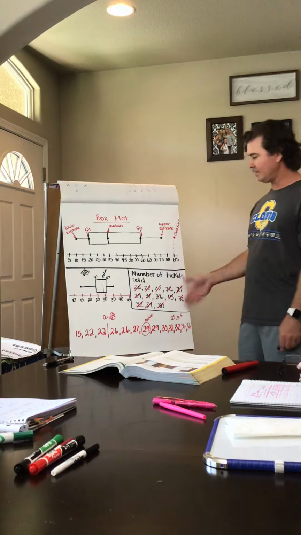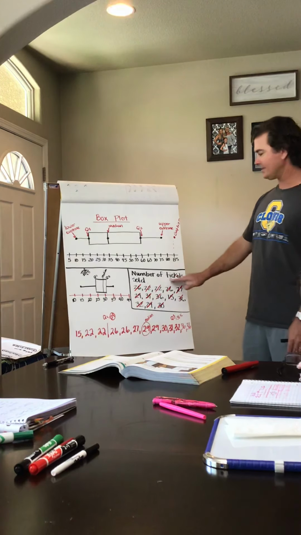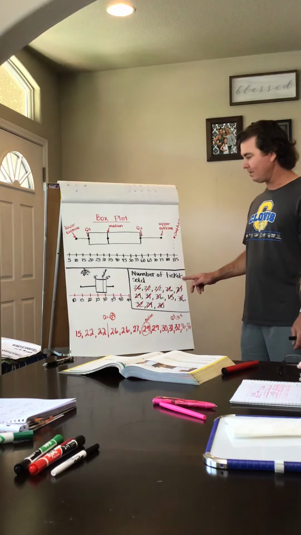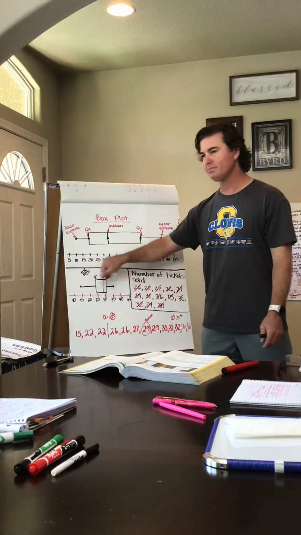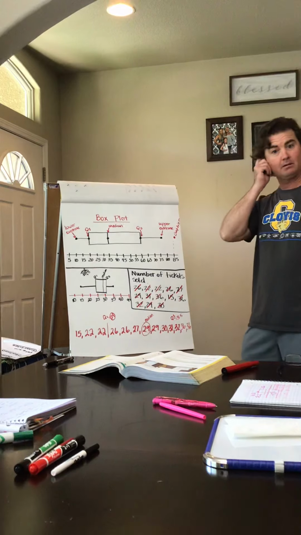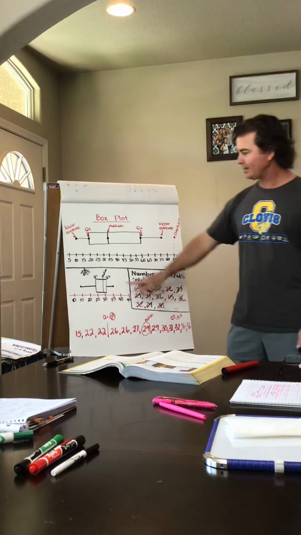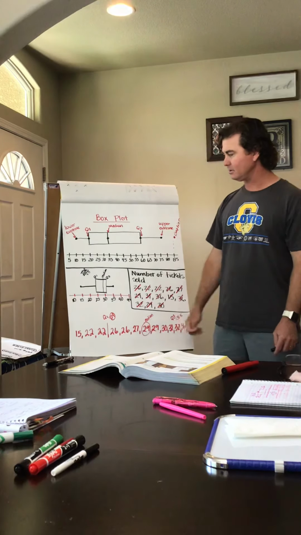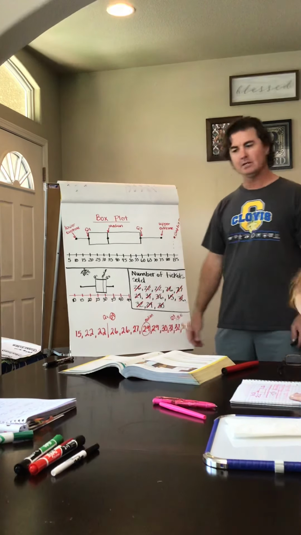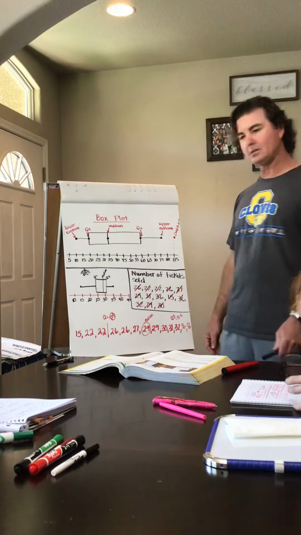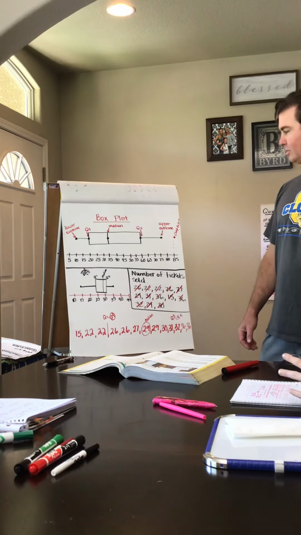If I'm selling tickets at school, let's say, this is kind of like selling candy bars for our Sonora trip or whatever. If I had a box plot like this, I could see really quickly, how are we doing? How are the kids compared to each other? What's our median number of boxes sold? That kind of thing. So that's really what a box and whisker plot is supposed to do.